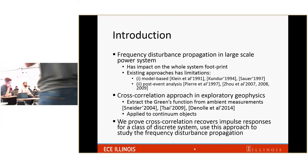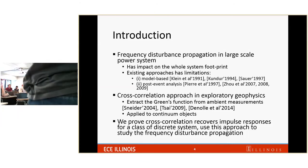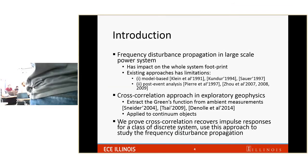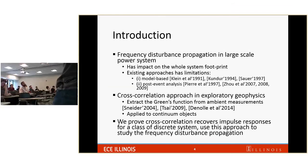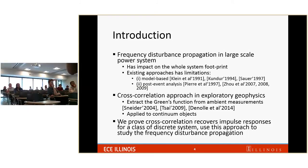So what you have seen is the frequency propagation at large scale, and for sure from the video we see that it has impact on the whole system footprint. And really we want to study this phenomenon. There are some existing approaches to study the frequency disturbance propagation: firstly the model-based approach, and the second is post-event analysis. But both approaches have limitations.